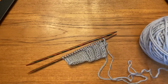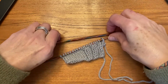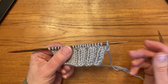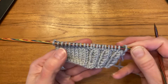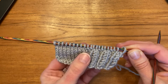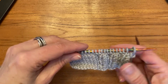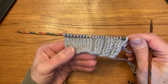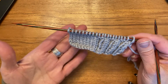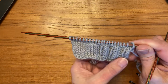Someone asked me to show how to do a really simple loose bind off. I don't know the technical name and I'm definitely not the one who invented it. It's knit one, knit two, and then SSK. I've got a sample here with a rib — knit two purl two — and plain stocking stitch, just to show how the bind off works on both styles. I love this bind off; it's really easy to remember and pretty consistent in its knitted result, with a little bit of a decorative edge.